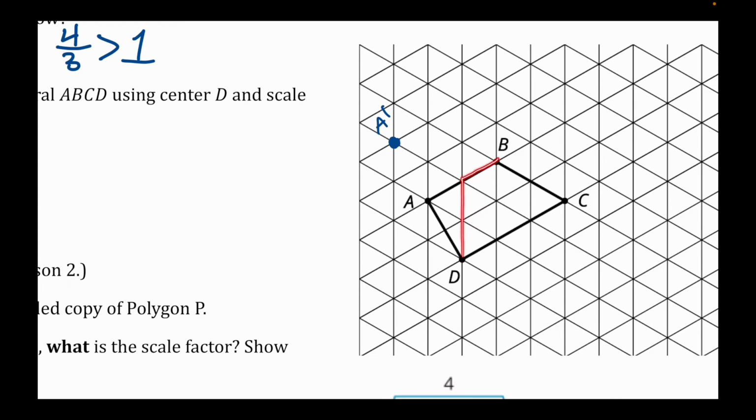So if we went up straight 2 more and diagonally up to the right, that would put me in this location. So that is going to be my point right here. I'm going to label it B prime. Then for C, this is just following one of our grid lines already, diagonally up and to the right. So I'm just going to count how many units it goes along here. It goes 1, 2, 3 triangles, which means I'm going to go another 1, 2, 3 triangles in the exact same direction and land with my point right here and call this C prime.